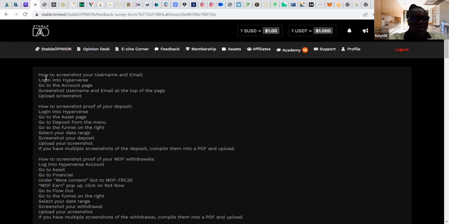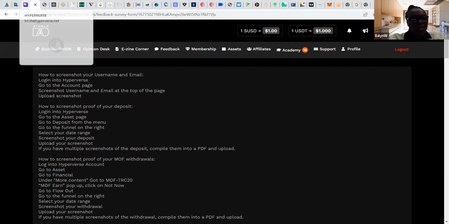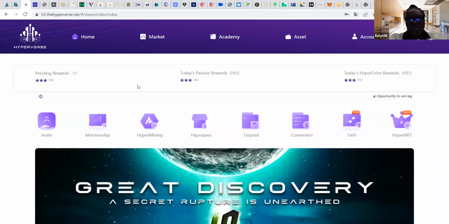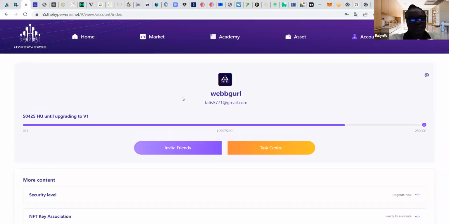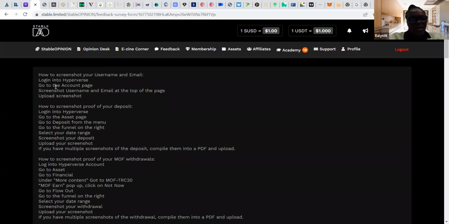Okay, so the first step says how to screenshot your username and email. Log into your HyperVerse and go to the account page. So I've logged into my HyperVerse and I need to go to the account page. If you click on account, and if I go back over to StableDAO, just bear with me. It says, log into HyperVerse, go to the account page and screenshot your username and email at the top of the page.